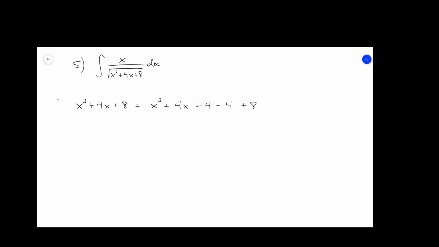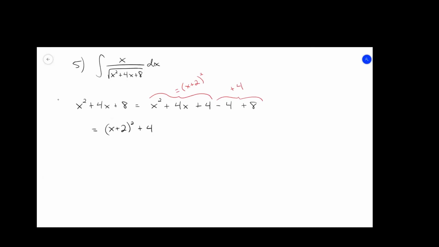Because if you remember, by doing that, half of that term and squaring it, this now becomes a perfect square trinomial. What does it factor to be? X plus 2 quantity squared, right? Then the rest of this stuff, you just have to subtract it, right? So it's going to end up giving us a plus 4 on the end of that. So that means that this can now be rewritten as x plus 2 squared plus 4.